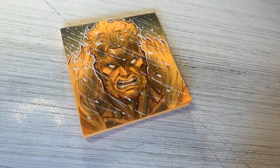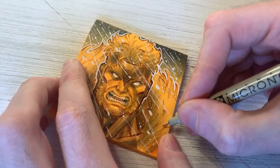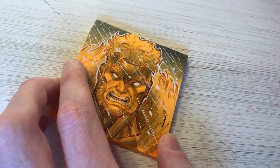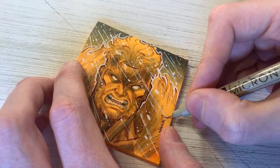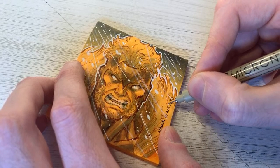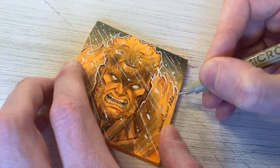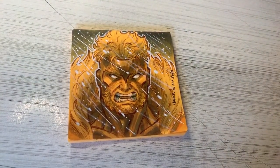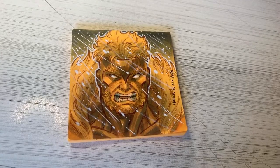So now I can come in here and put in my signature and the date. I don't have a lot of space here, so I'm going to use my black micron and just run it right along the side. And today is the 10th. There we go — Sabretooth on an orange post-it note. So that was definitely a lot of fun to figure out his expression, put in all the details, and then kick it up a notch with a snowy background effect.